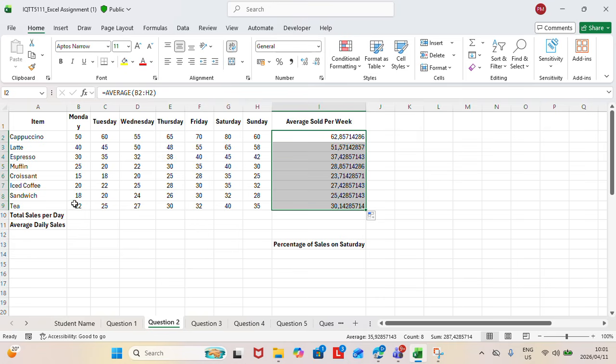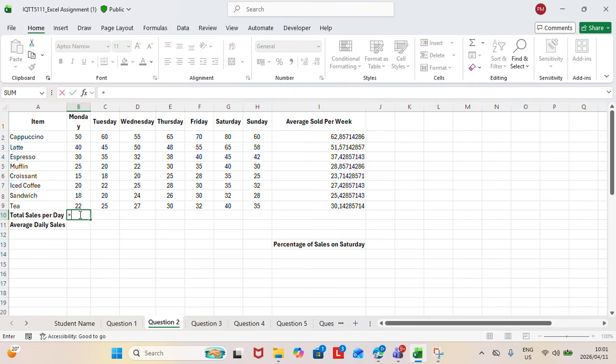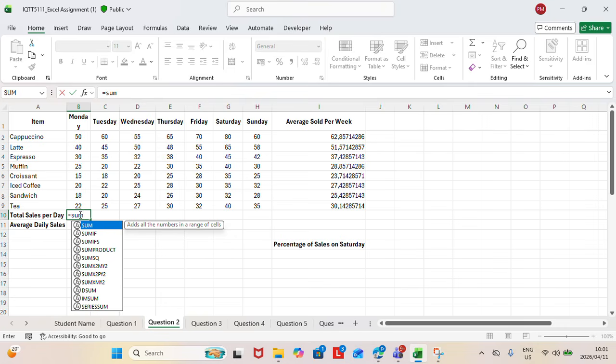All right. So what we want to calculate as well is the total sales per day. Here are the number of items that were sold on Monday from cell B2 up until cell B9. So to calculate the total sales per day, you select the cell, equals to, and by now you are already introduced to the sum function. You manually type sum, double click on sum.